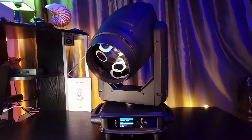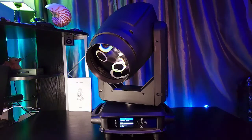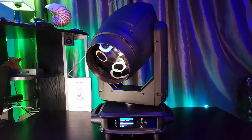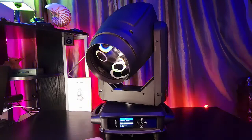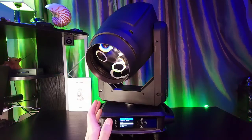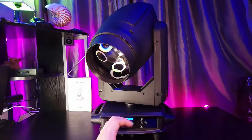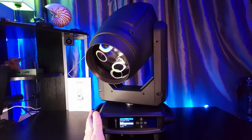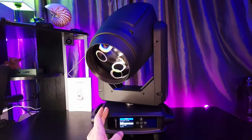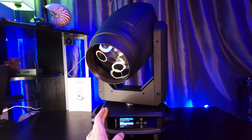I do love that it is a CMY as well as a color wheel, so you do have two different options for your color mixing. I love that they have included the ability to select your RAW or CRI. I prefer the 90. I'm not sure why they went with 70 on the lower end, so I do not like that the default CRI is 70 on this.